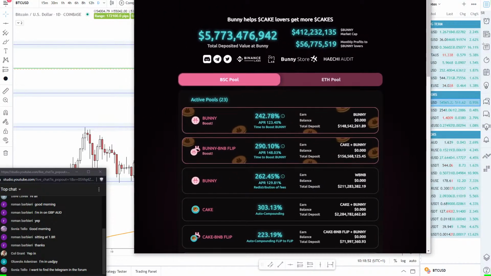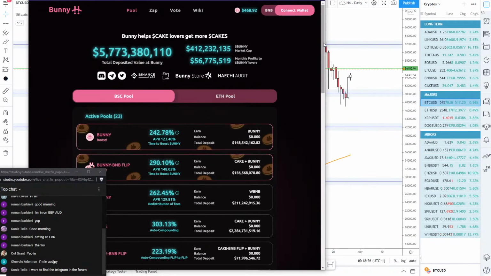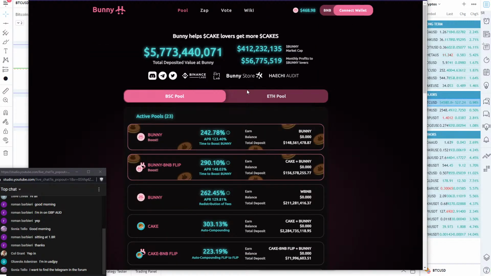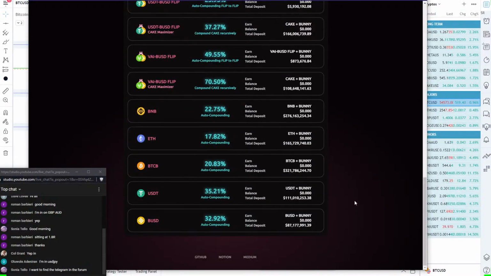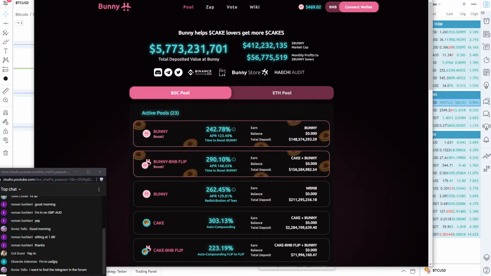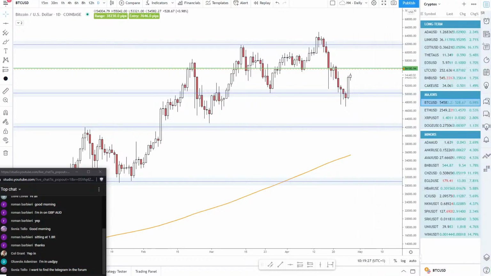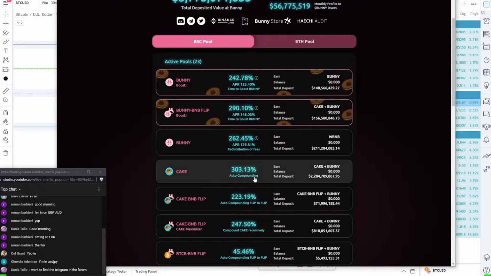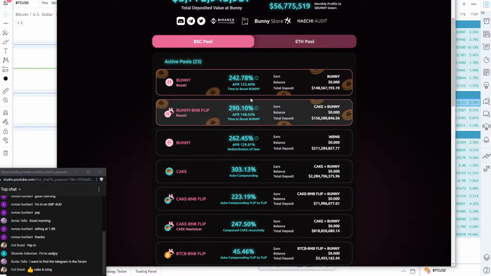The crazy thing about this, look at what this website looks like. It's called pancakebunny.finance. This website has currently 5,773,000,000 of people's money invested in it. That's more than a lot of hedge funds have. A website that's called Pancake Bunny, that looks like this, and that has a completely anonymous team. The crypto market is completely absurd, guys. But the site has 5.7 billion of people's money invested in it. And the returns they provide for staking your Cake is actually 300% today, which is fantastic. Staking Cake and Bunny, but I'm mostly focusing on staking Cake.